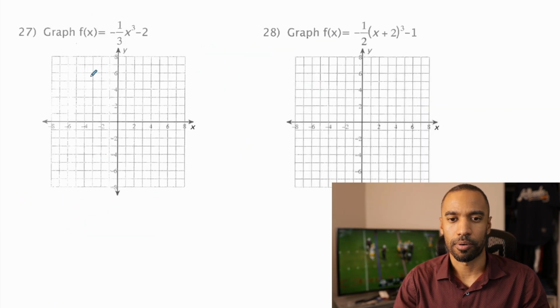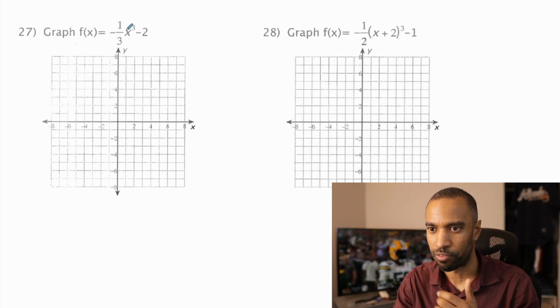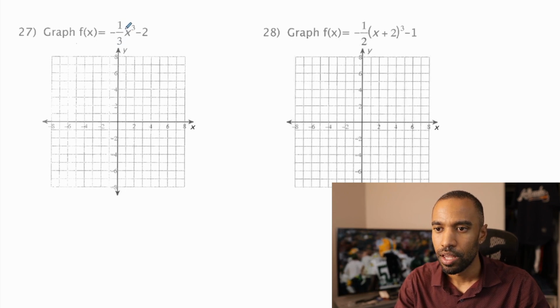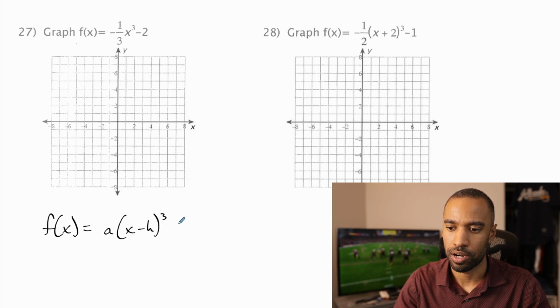All right, here we go. 3 more problems. 27, 28, let's graph. Here we go. Here are the cubics. And I wish that they got a little more versatile with these, but versatile enough. Now, as far as the form goes, right, keep in mind this form we're talking about, a times x minus h quantity cubed plus k.